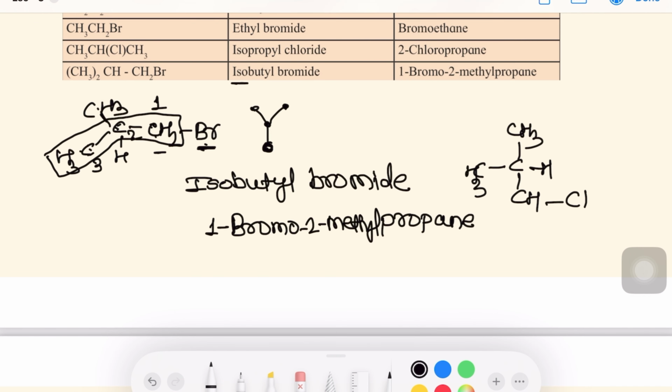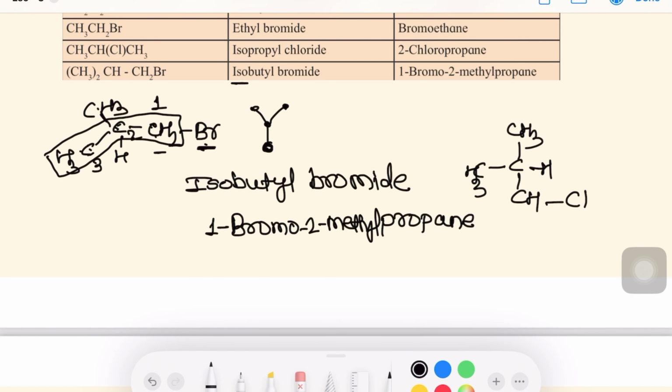So here a carbon atom is there. To this carbon atom there are 3 CH3 groups, to which bromine is attached. So this is the structure where one carbon atom is attached to 3 R groups. So the name starts with the prefix tertiary. Tertiary. How many carbon atoms are there? 1, 2, 3, 4. So 4 carbons is butyl, and this is bromine. So tertiary butyl bromide.